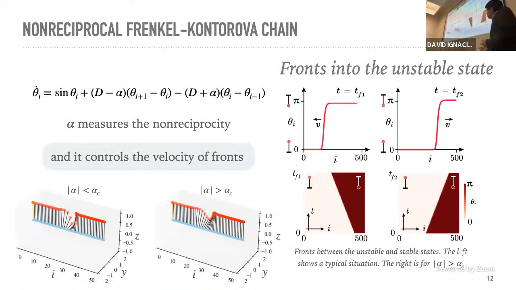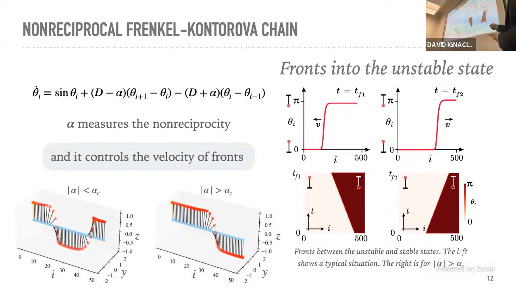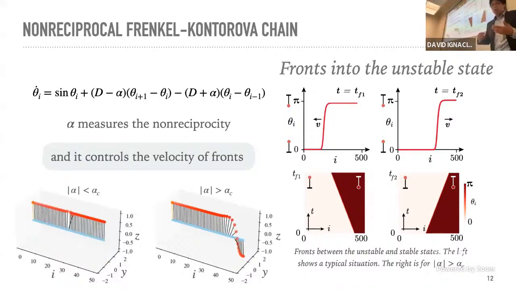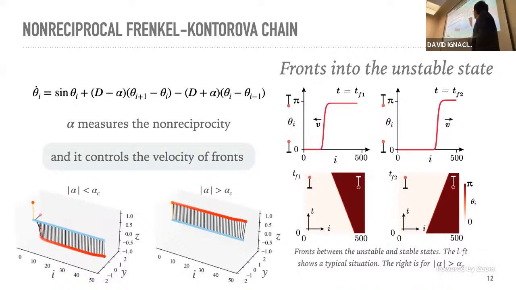Okay, so what we expect in this equation, first of all, we will be fixing the first pendulum of the chain to be in the up position. Okay, the theta variable measures the angle with respect to the up position, and what one expects in the normal situation is fronts into the stable state in this configuration. That means that one expects that if one makes a perturbation to the chain of pendulums when you start them all in the up position, they will start to fall as in this video with a well-defined velocity.